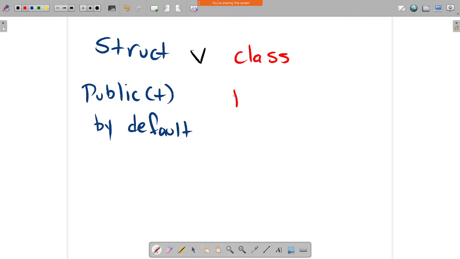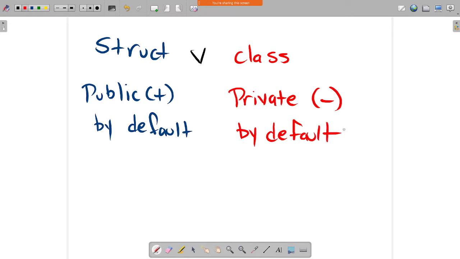And in a class, all of its members, meaning the variables and the functions that it has, are private by default. Public means that anybody can access it, and private means that only the class or struct itself can access it.